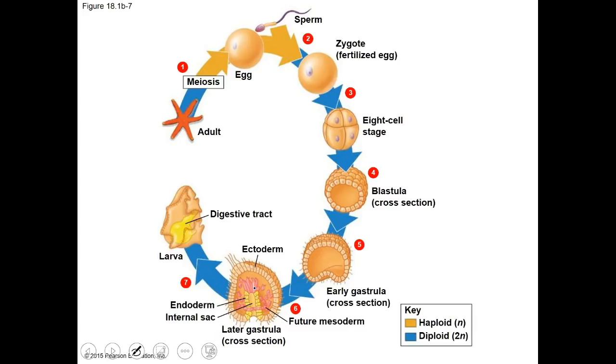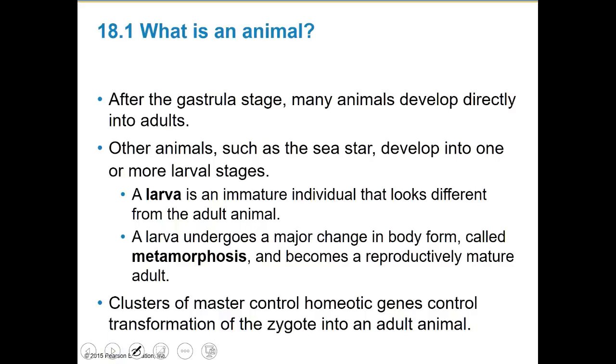So you can see the digestive tract as it becomes a larva, and then eventually it will grow through metamorphosis or sometimes just growth processes to become an adult. Okay, so it looks like a lot, but the basic here is we've got adults producing egg and sperm by meiosis, then there's a zygote to the blastula. The blastula will end up with our gastrula, our internal digestive tract, and then eventually we grow to a larva or a juvenile or a baby or a toddler or whatever, and then to an adult. Same basic principles that you know of, we're just adding a few extra stages.